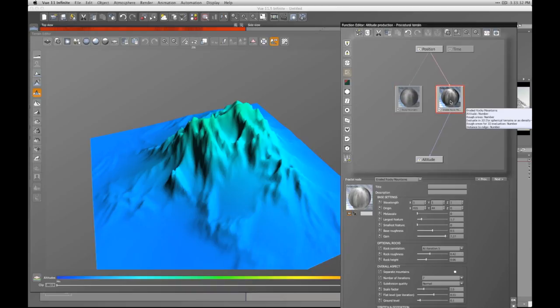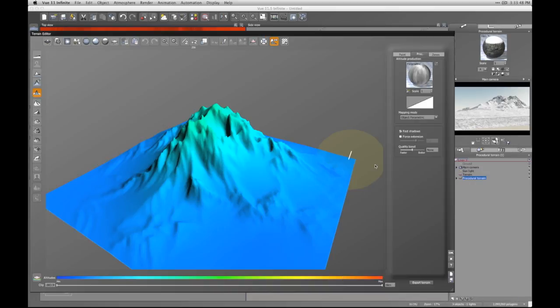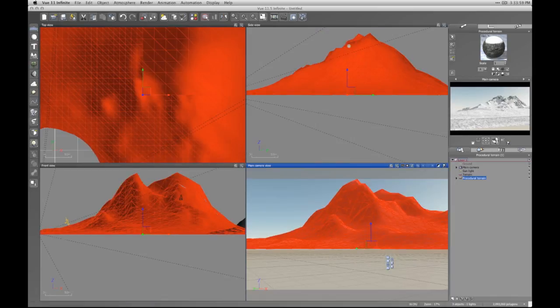Have I missed something? Nope. Pretty much the same thing. But yeah, quite a different output. So let's go OK. And hit OK. So this is using the Eroded Rocky Mountain fractal, which is a newer fractal. And we'll hit render on that and just have a look at what it's going to look like.